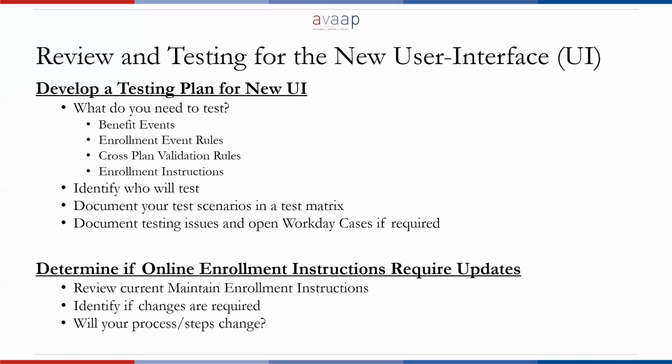We also recommend that you include tasks in that implementation plan to review all your online enrollment instructions and identify if any changes or updates are required. The new enrollment flow may make some updates required to your instructions. And honestly, it could be something as simple as the placement of the instructions on the page. In the old or current UI, the instructions are at the top of the page, and now the instructions display on the right-hand side of the page. So you could simply have something in your instructions that says see below, and now it may need to say see on the right.